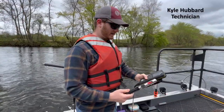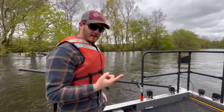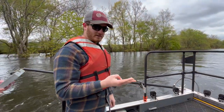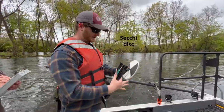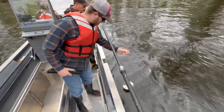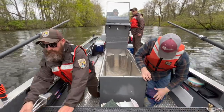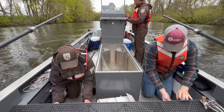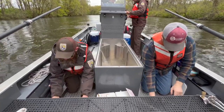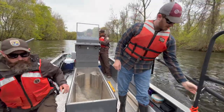The YSI, if you drop that about half a meter in the water, it'll collect our temperature data, water conductivity, and dissolved oxygen. And this is a Secchi disc. It measures water visibility. Now we're finally ready for the main event. The electrofishing boat is going to produce a current that runs right through the water to stun any fish swimming close to the boat. That makes them easy to scoop up with a net.